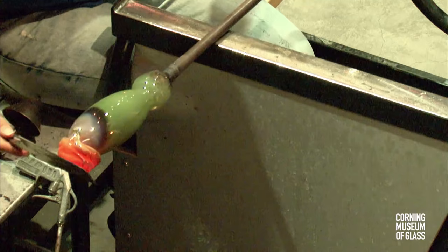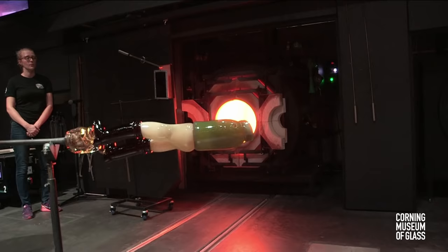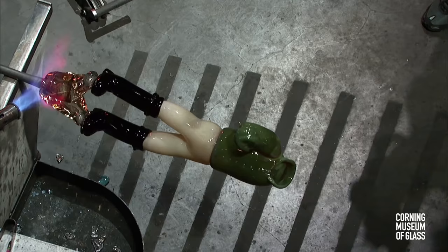And so what part is this, Robin? Ooh, so we're adding the belt, adding the flare and accessories for the bunny rabbit. And so this was part of the discussion earlier. They didn't know if they would add a belt. But since we have this interval, while we're waiting for sleeve number two, Robin can create the belt and attach it. And so he goes right over here to our color booth.